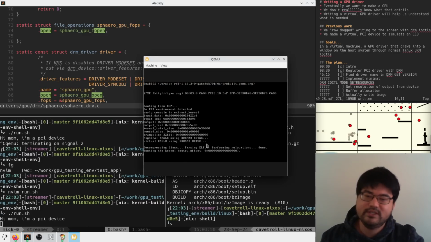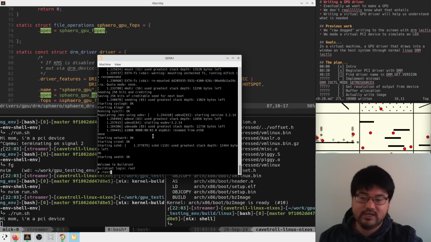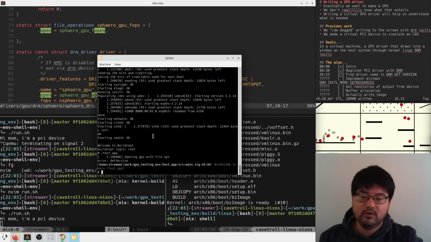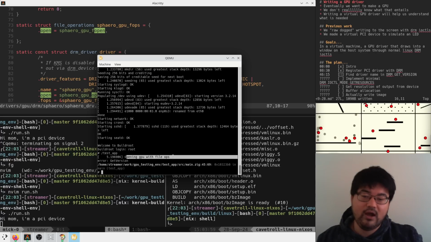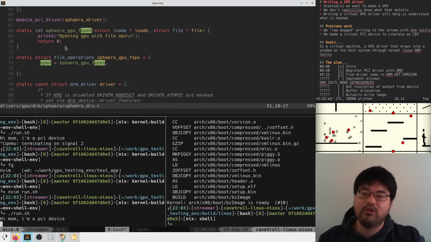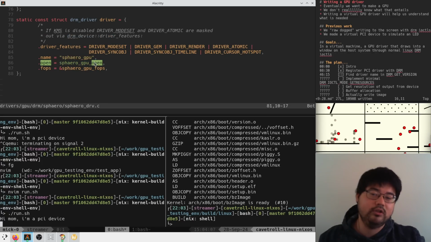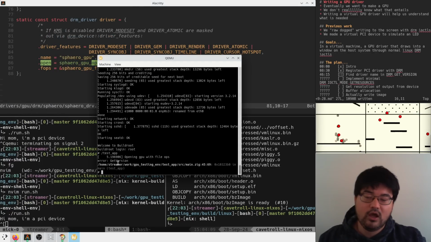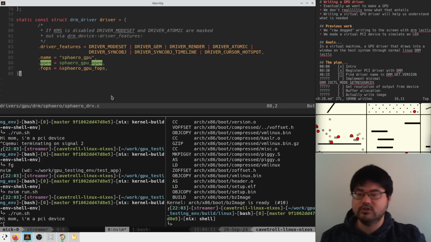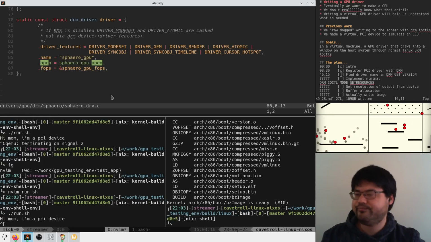Okay, let's run this thing. And let's see. So, test app. So, opening GPU with file operations. This is interesting. That matches up with my understanding here, that this GPU open is not being called yet. And it looks like now we're failing at get version. So I'd be kind of just interested to follow the errors and see what happens.